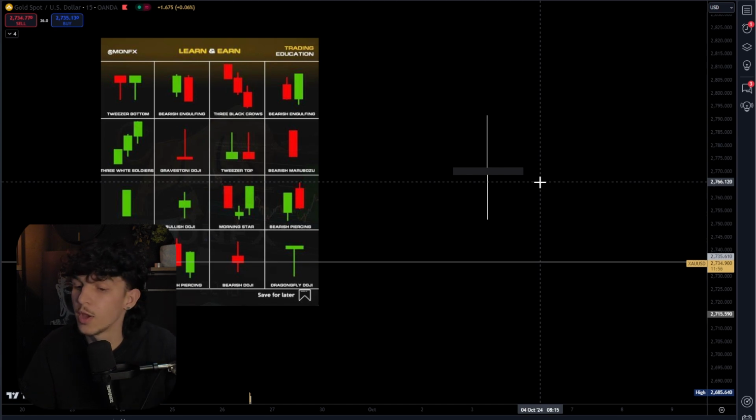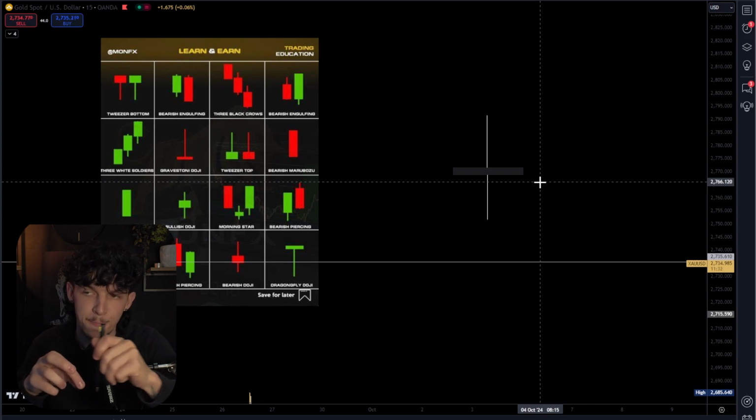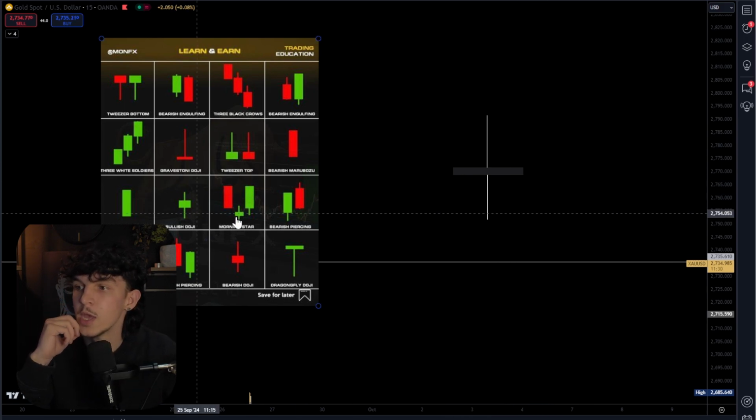Okay, it doesn't mean buyers are in control. It doesn't mean sellers are in control. It means they're on a neutral playing field. Think about it, tug of war, right? We're playing tug of war, and the candlestick is tug of war. You're on one end, I'm on the other end, and I'm pulling it. I might pull you all the way over to here, okay, but you pull me all the way back to the starting point, and then I fail, right? And the trail that I leave from the point I went to the point I started at is going to be the wick. Okay, it's a good way of thinking about it.